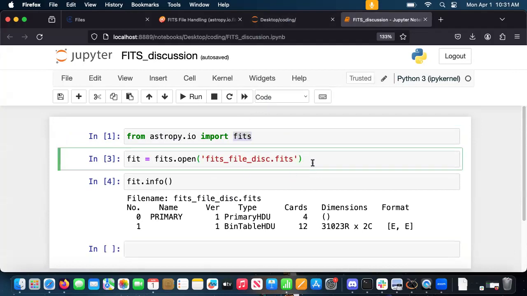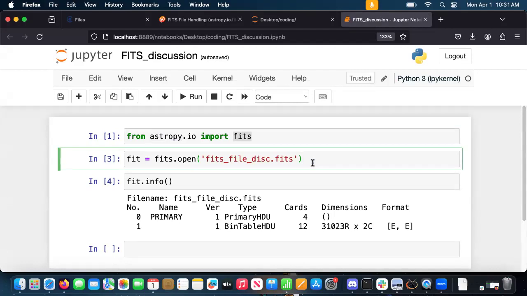And it makes sense that FITS would be in AstroPy because we deal with massive amounts of data. Yeah, so fit equals fits.open. That's relatively normal. You guys have seen the open function, I think. It's okay if you haven't.